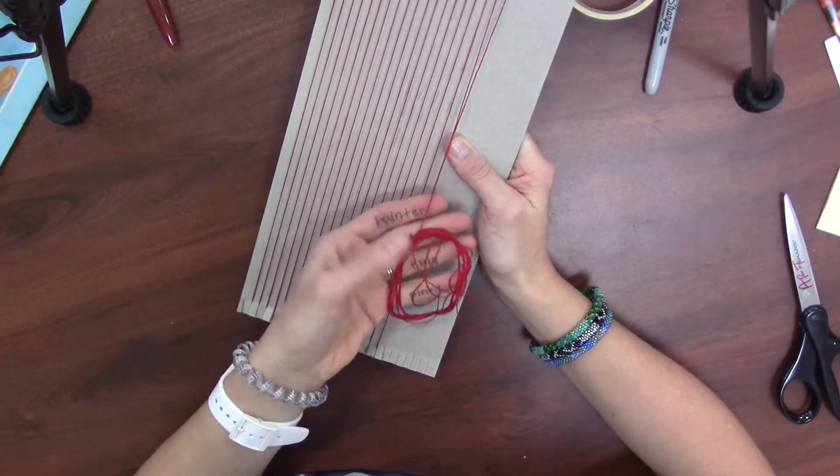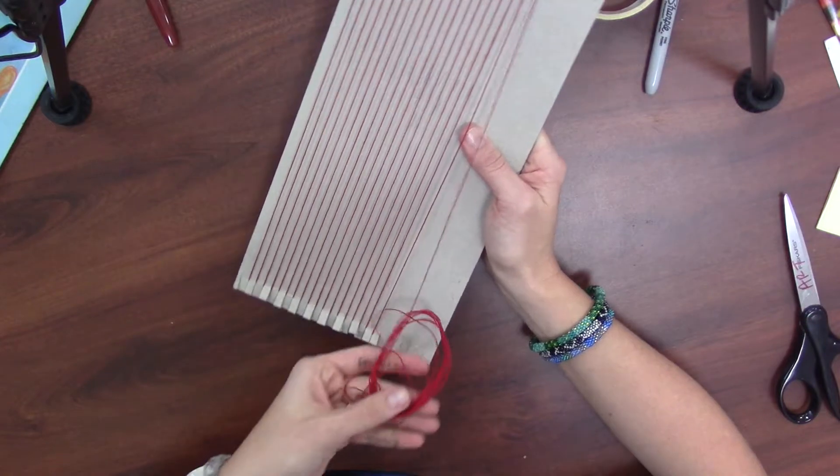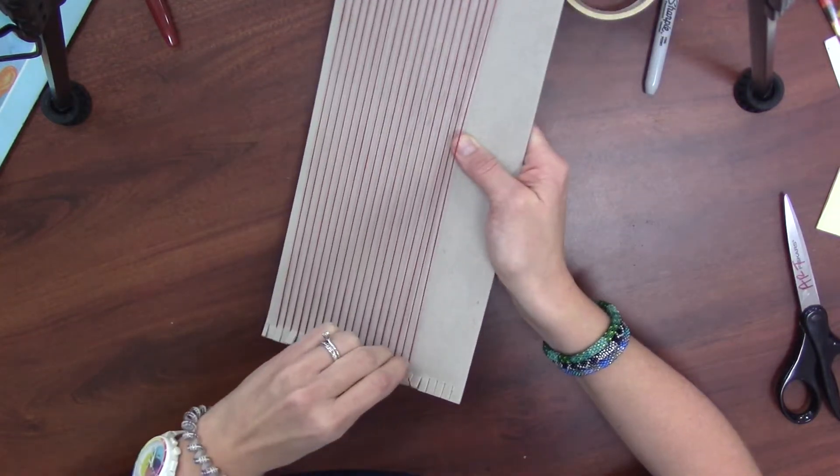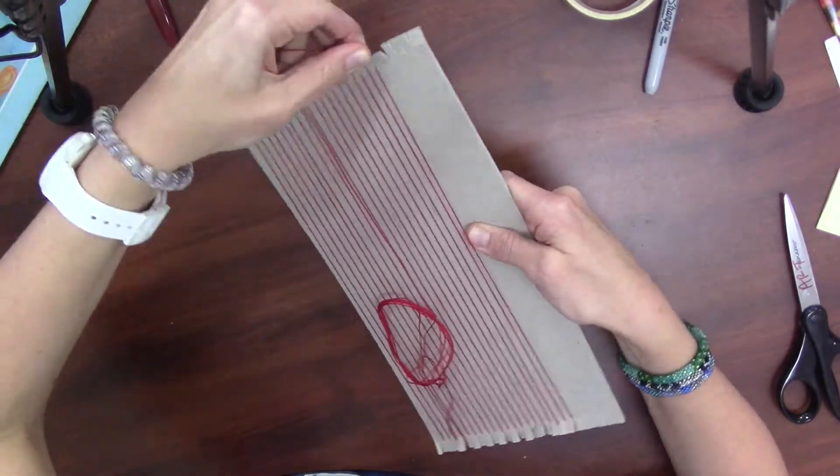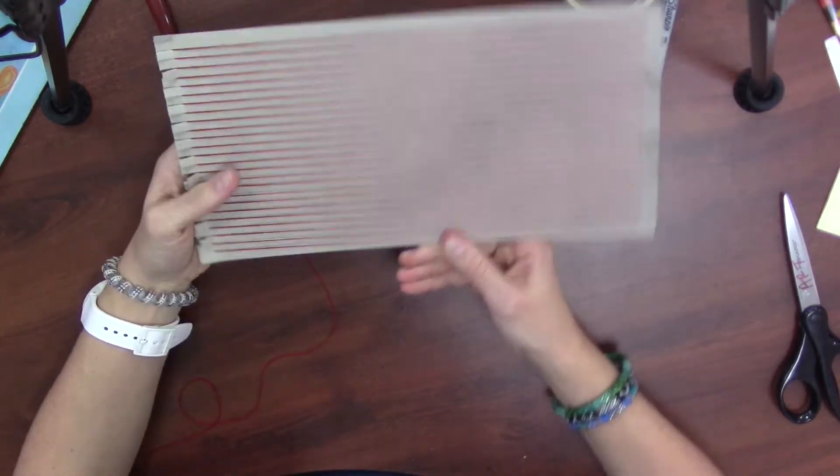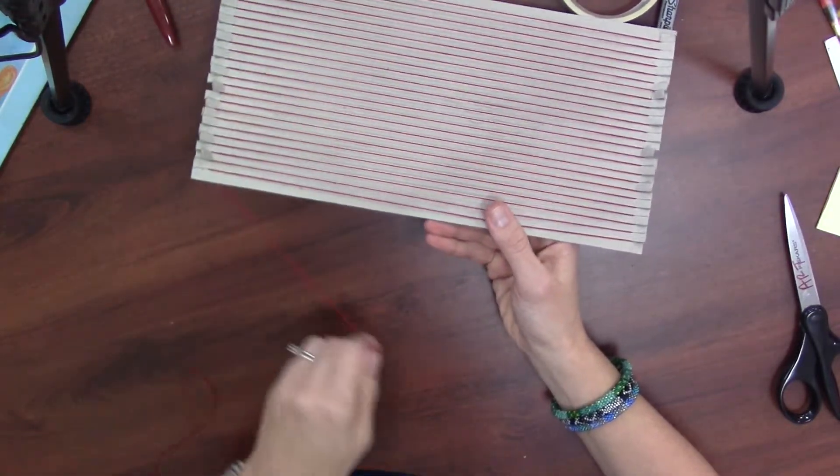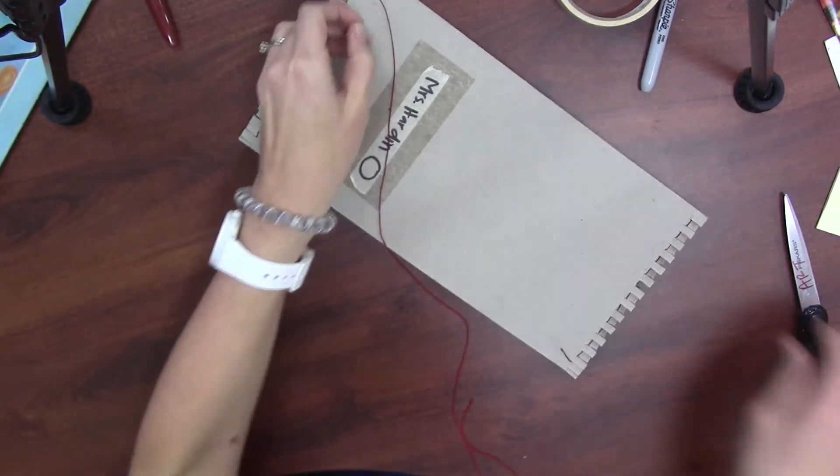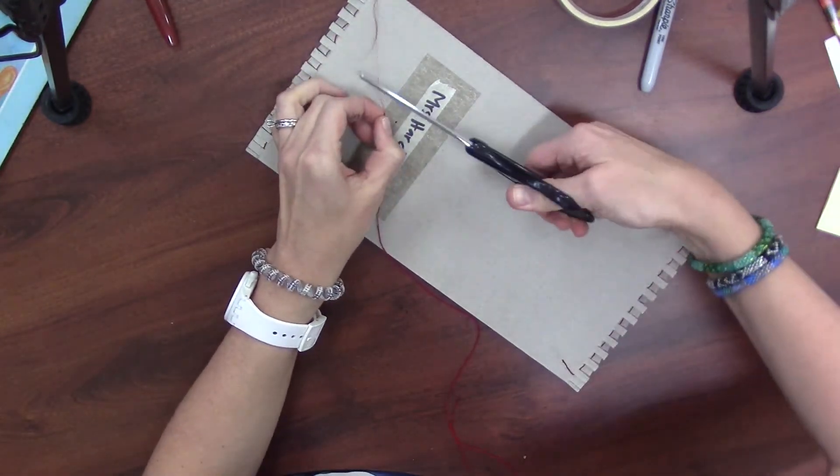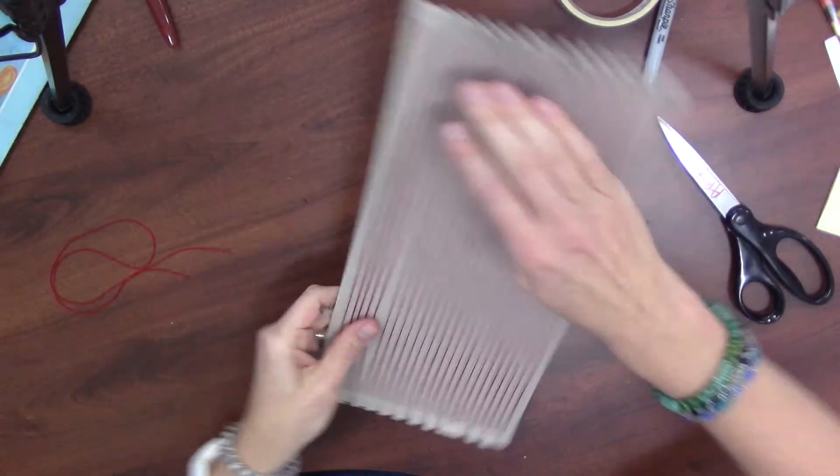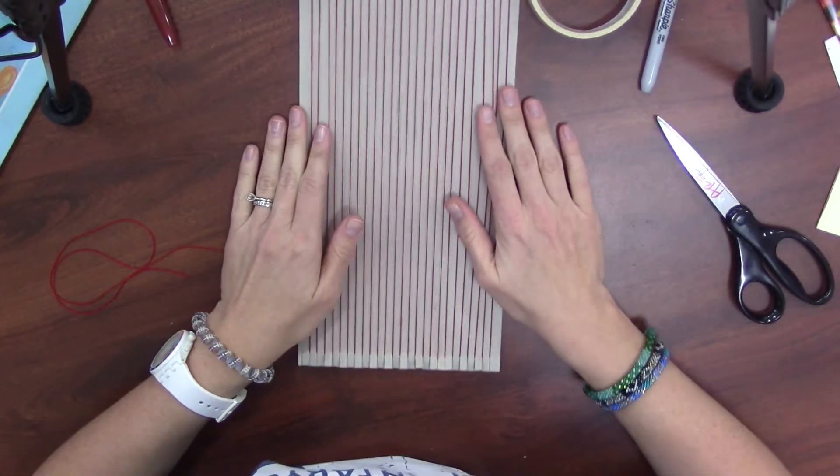So my string ended up coming off of my hand. I'm just being very careful when I unwind it to make sure it does not turn into a knot. Okay, so I am finished and it looks like I have a little bit of extra string left, so I can leave it or I can just cut it shorter and throw away this piece of string. Now I have my loom and I'm ready to weave!